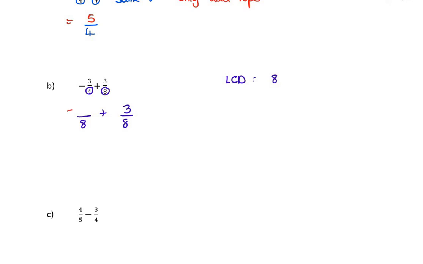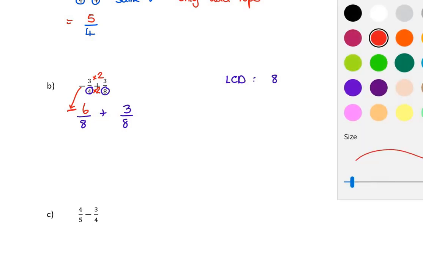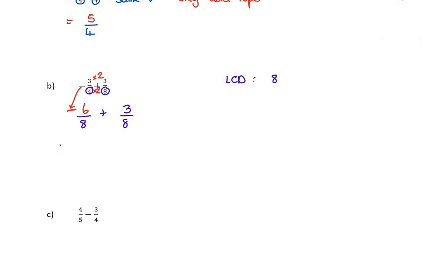I'm going to put the negative in because this is negative, so it's got nothing to do with what I need to do. Now I need to multiply 4 by 2 to get 8. So 3 times 2 gives me 6. So I basically land up with negative 6. Don't forget that negative almost belongs to the 6. So I rather think of it like this: it's negative 6 plus 3 divided by 8. So that actually gives me negative 3 over 8, which, just check, you always check if your answers can simplify, and that one can't.